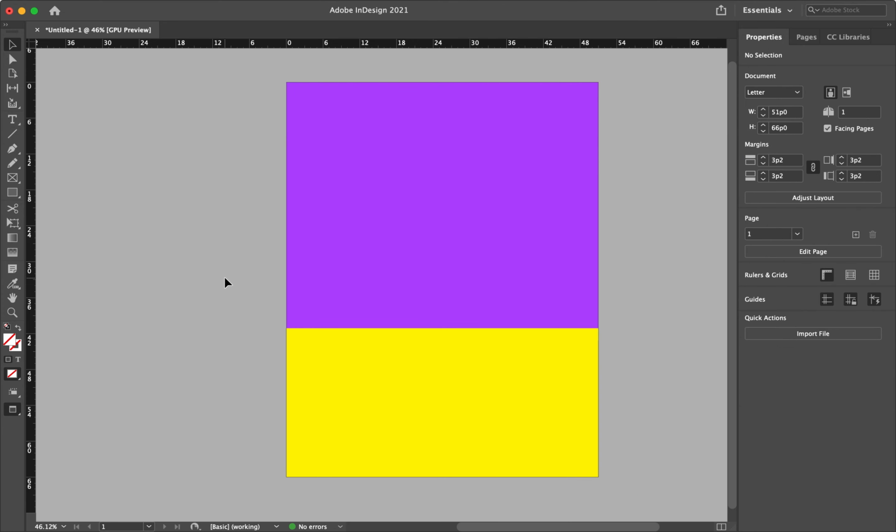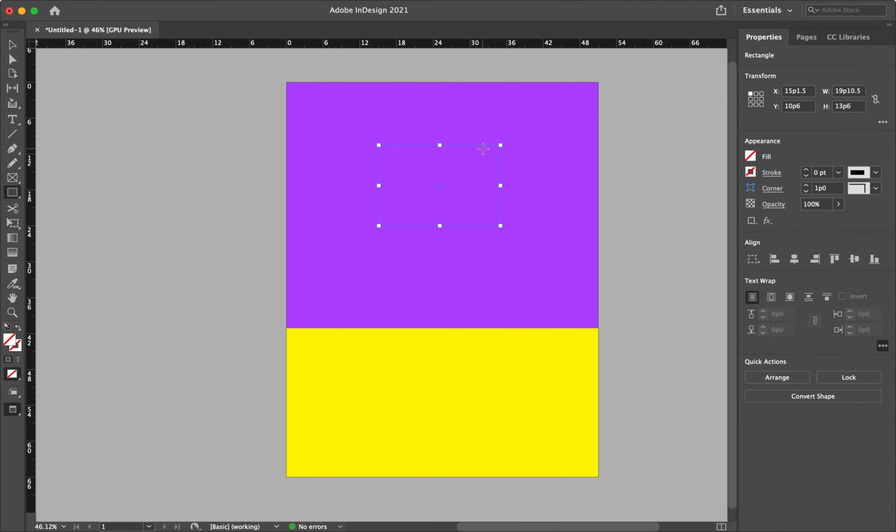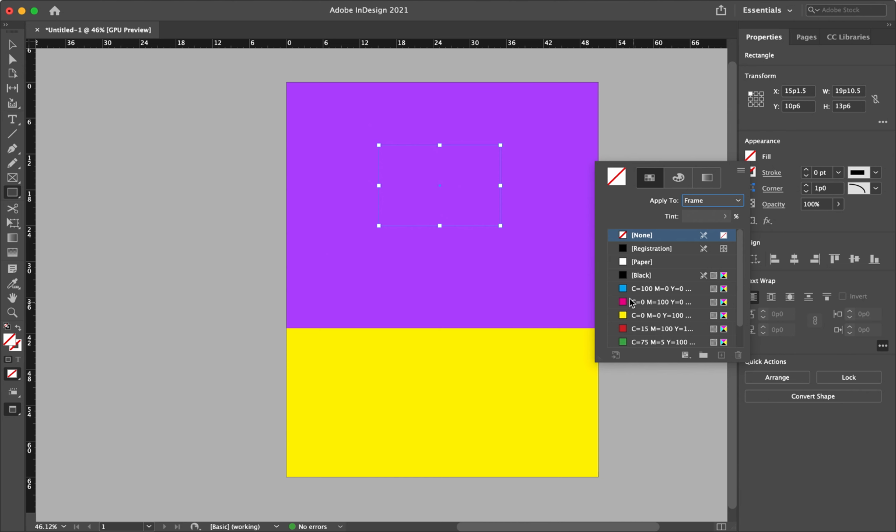Okay, so we finally have a page of some kind, right? And let's create one more rectangle. Let's bring this out right there. Okay, and let's say that we want the corners to be a little curved. So you see the corner right there, click on it, you see all this, you click on around it, and let's give it a fill of blue.